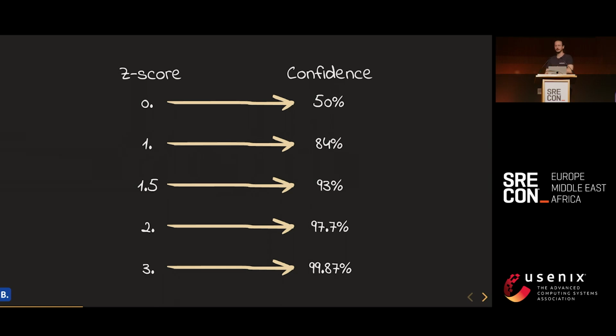Another thing with the z-score is that you can also convert it to percentages. In a normal distribution, it works like this. If you have a z-score of 0, that means you're exactly on the average. That also represents 50% of the data, if you sum up the data points below the average. If you expand by 1 standard deviation, it will be 84%. You keep on expanding, you get a bigger z-score, and it keeps converging closer to 100%. So with a z-score of 3, you end up with 99.87% of observations in your data sample. And that is, by the way, a really nice threshold, because with this one you can use z-score to detect outliers.